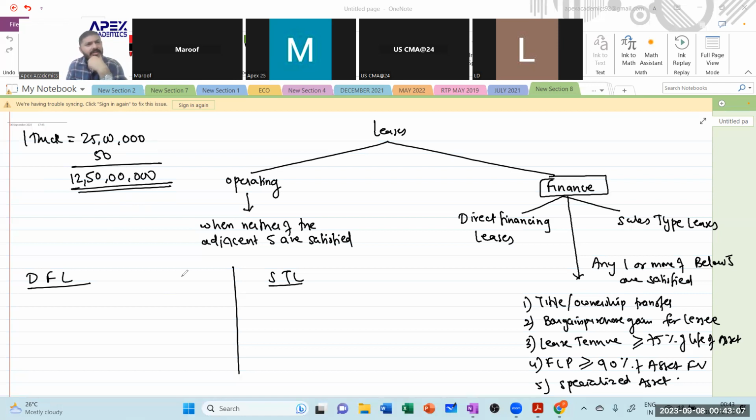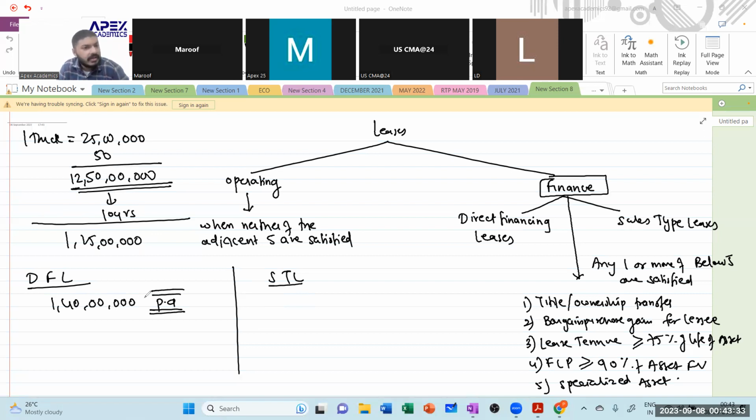Maruf said, don't worry. How many years are you going to use these trucks? I said, I will use them at least for 10 years. Okay. So Maruf said, 1 crore 25 lakhs you need as your operating capital every year. I said, yeah. Maruf said, what if you pay me 1 crore 40 lakhs every year? I said, yeah, I can afford to pay you 1 crore 40 lakhs. He said, okay, I will give you 50 trucks for 10 years if you pay me annually 1 crore 40 lakhs. I said, what about the asset ownership at the end? He said, that will come back to me.